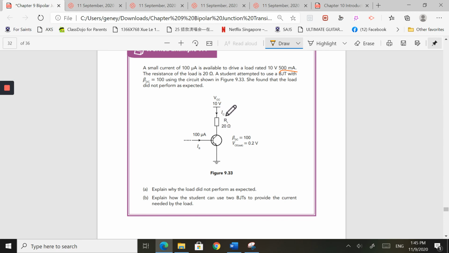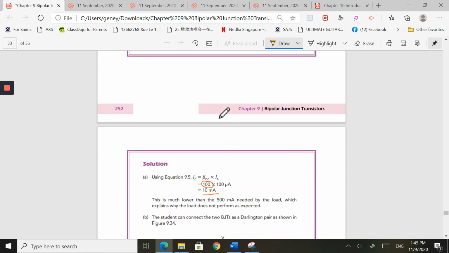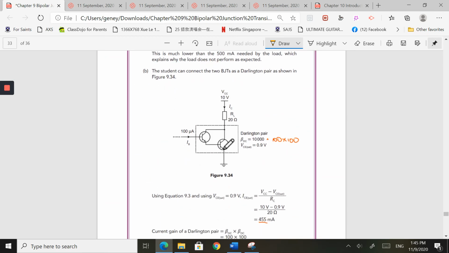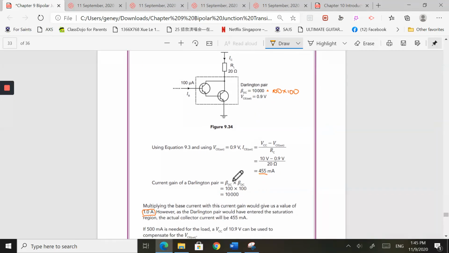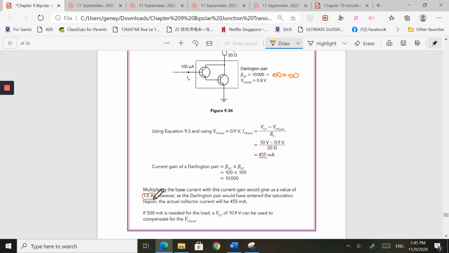So if I want a bigger collector current, what I can do is put two BJTs together in a Darlington pair configuration. Now the beta is not going to be 100, it's going to be 10,000. And if I take the 100 microampere input and multiply by 10,000, I get 1 ampere.